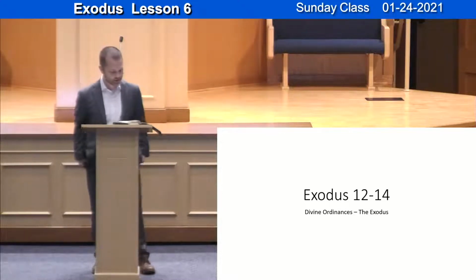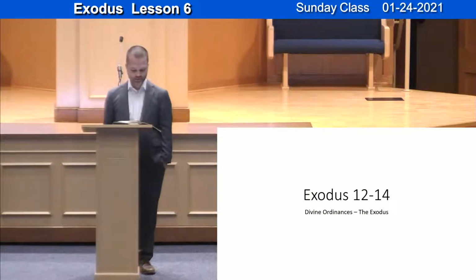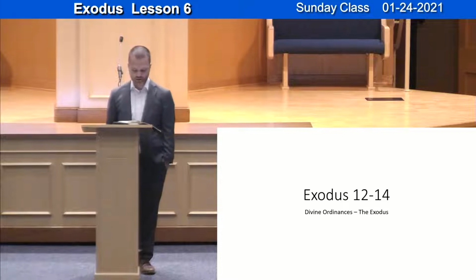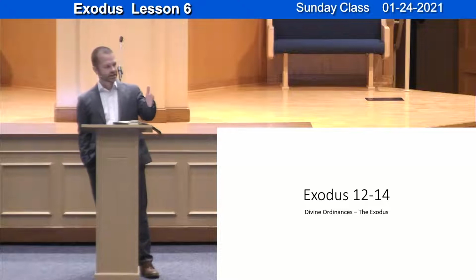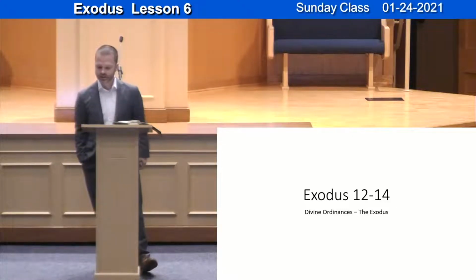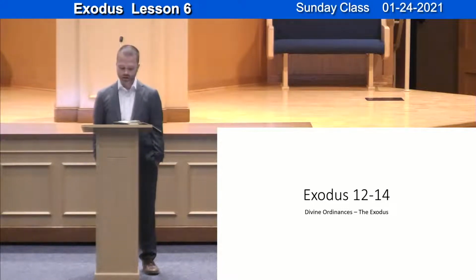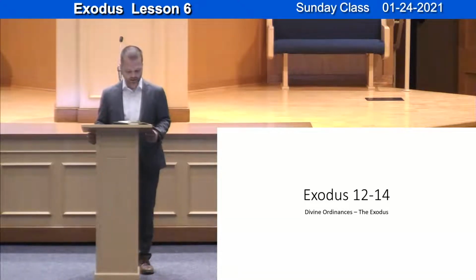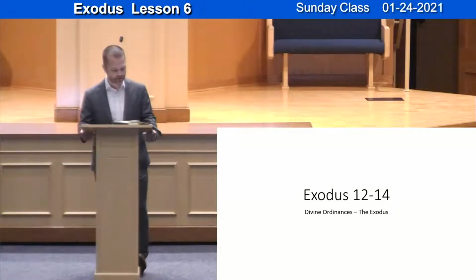In verse 3, God says, "Speak to all the congregation of Israel, saying, on the 10th of this month, they are each one to take a lamb for themselves, according to their father's household, a lamb for each household." So at the beginning of the month, 10 days later, they are to perform these commands that are being laid out, starting with acquiring or finding that Passover lamb. Let's skip down to verse 6. You shall keep it until the 14th day of the same month. Then the whole assembly of the congregation of Israel is to kill it at twilight.